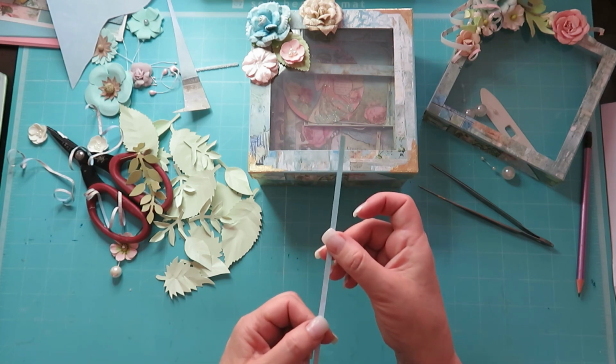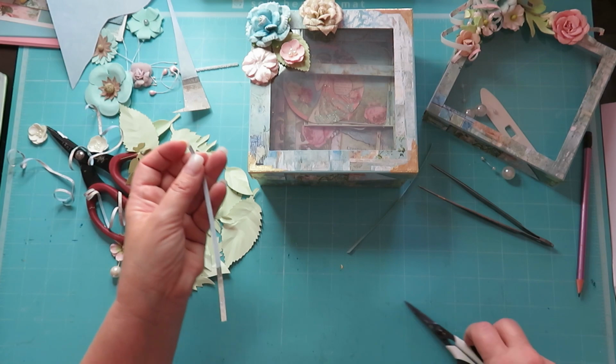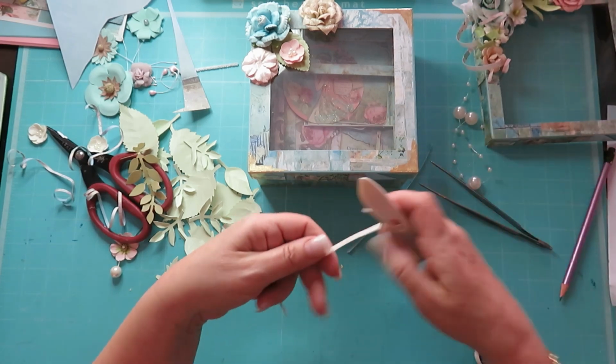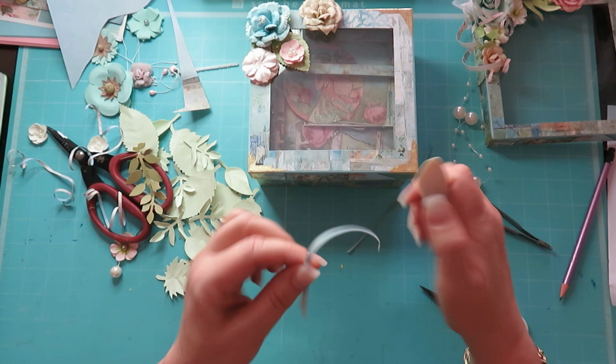This, I guess, is an eighth. Okay, am I sounding mathematical? I'm just going to cut it in half because I don't need them so long. But you can keep them long and make a big one. And then what I do, I just use my bone folder, see? And you do like so until you're happy.